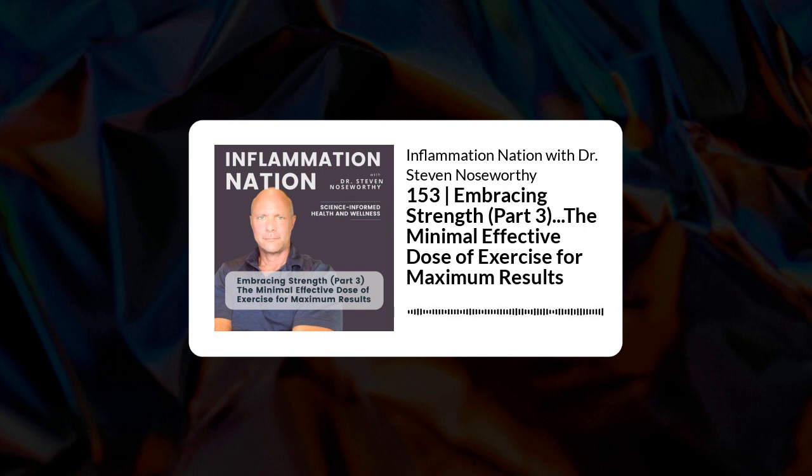So a working set is a set that's taken close to failure, regardless of the weight you're using or the repetitions that you're shooting for. And by close to failure, I mean, say, within 3 or perhaps 4 reps of true failure, where you can't lift the weight one more time.